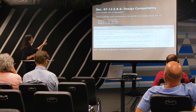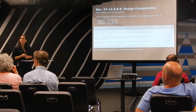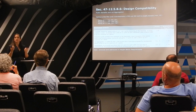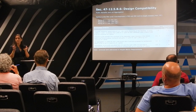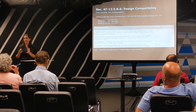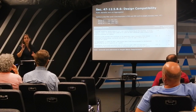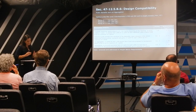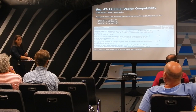All right, the next two criteria are directly related to the potential public benefits that a development can bring. What we're suggesting is to replace that criteria with more specific criteria that are more meaningful. I'm going to show you what those are in a minute. And they're harder to achieve. They're not like, let's check this off and it's easy. So these next two, the first two, are directly related to the potential public benefits.